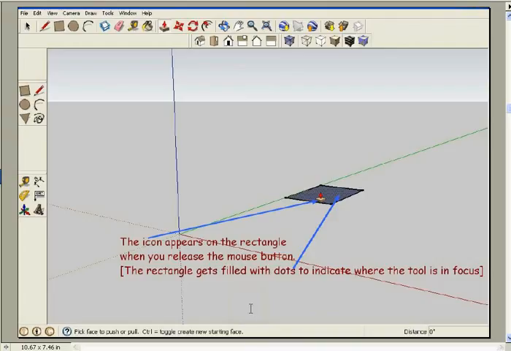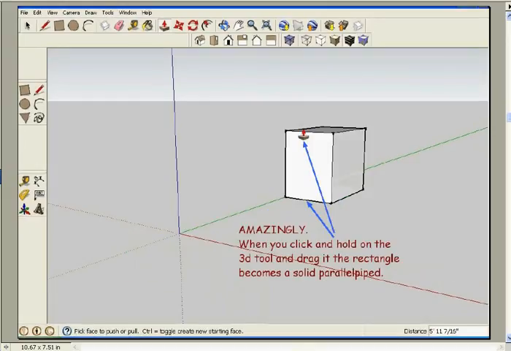When you release the mouse button, the 3D tool is indicated on the rectangle as well as a bunch of dots. You hold down the mouse button at this point and move your tool upward, and you will see that the rectangle will become a cubic figure.